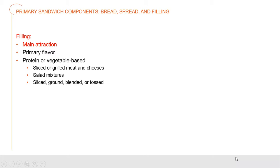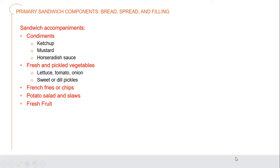Then we move on to our accompaniments that go with our different main fillings that work with them symbiotically. So we want to have maybe some different condiments like ketchup, mustard, and horseradish sauce, possibly some lettuce, tomatoes, and onions if we're looking to have some fresh and pickled vegetables, maybe some sweet or dill pickles. And then we have some other accompaniments that go next to the sandwich. So this can be French fries or chips, potato salad and different slaws, and it can also be things like fresh fruit as well.